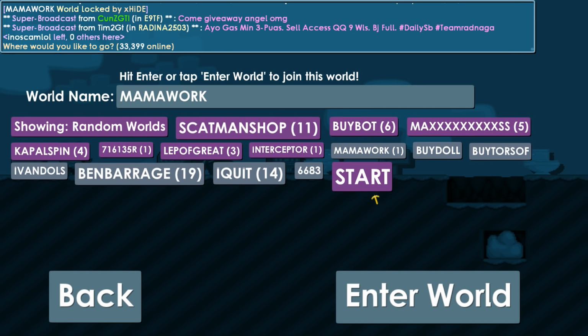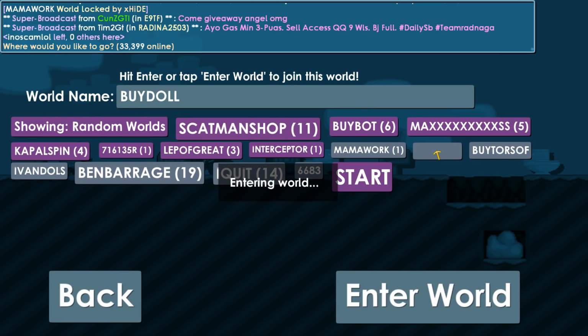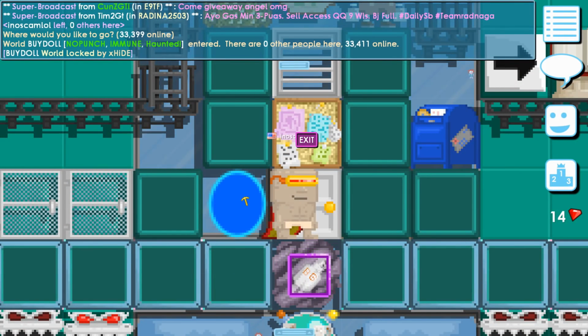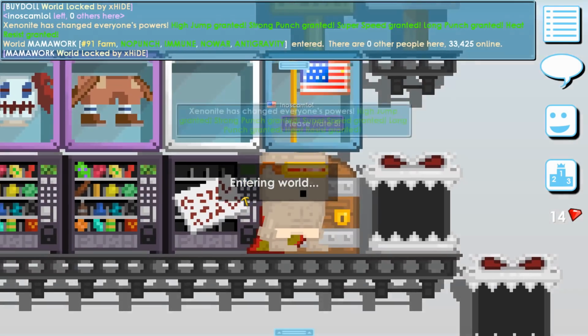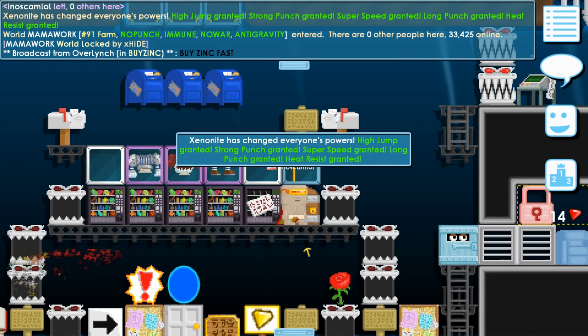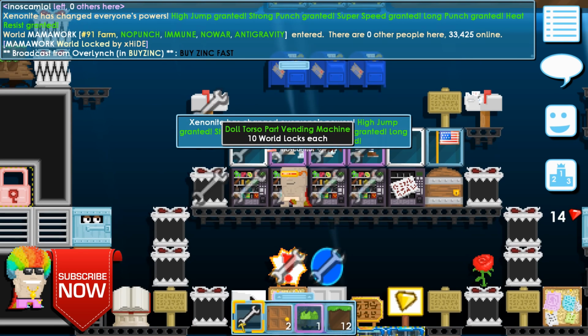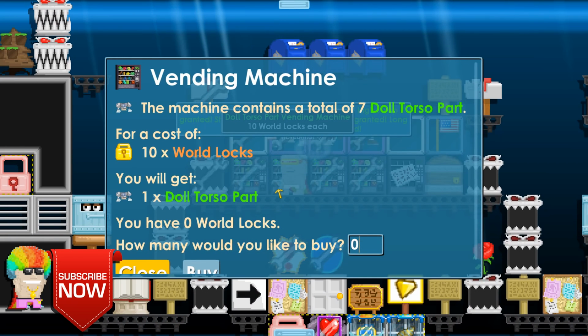Okay, guys, let me show you something else before I show you how to get the doll torso part. We're gonna go to the world Buy Doll, okay? There's a portal here, a blue portal. You just walk to the left, and there are vending machines here, and the owner of this world is selling the doll torso part for just 10 world locks. Let's see how many he has. You guys wanna know how to get this, right? I'm gonna show you how to get this, and you know it's not worth 10 diamond locks.